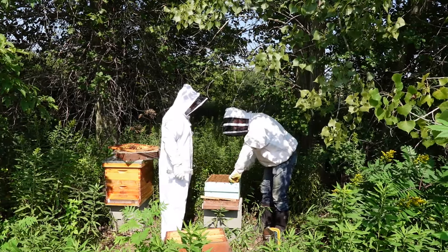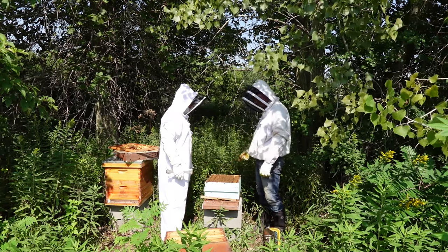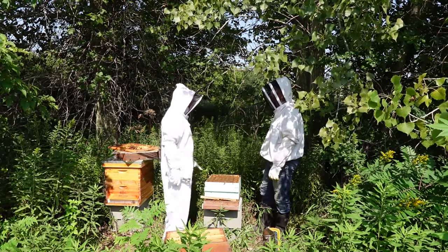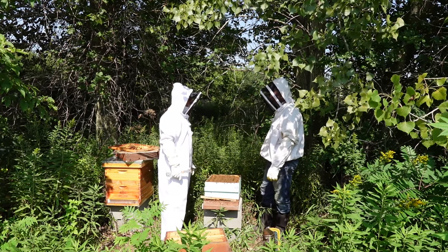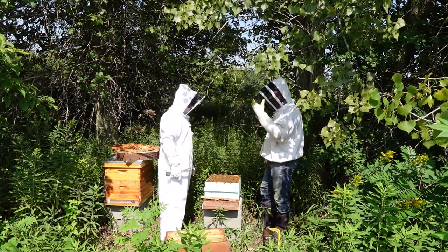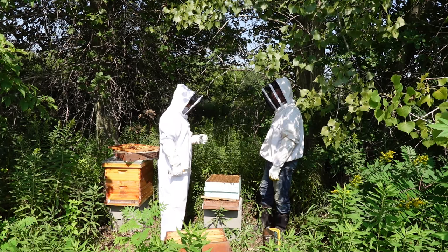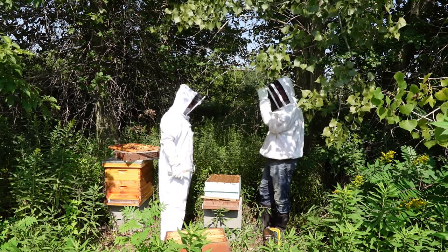That's a nice frame of honey — really nice. How much do you think you get off that? Probably two pounds, maybe even more. You usually spin them in an extractor. I bought an electric extractor last year, but I also have a hand crank extractor that spins two frames at a time. You scrape the wax cappings off and then spin them — the honey just swings out. I saw a video of somebody using a heat gun to get the caps off, but I'm not sure what happens if melted wax gets into the honey.